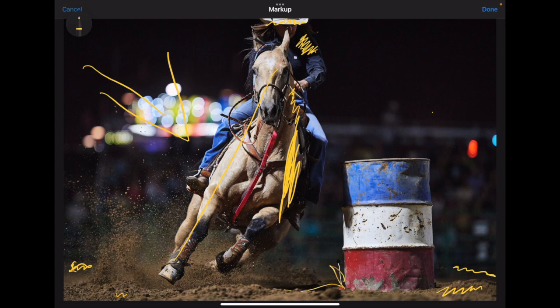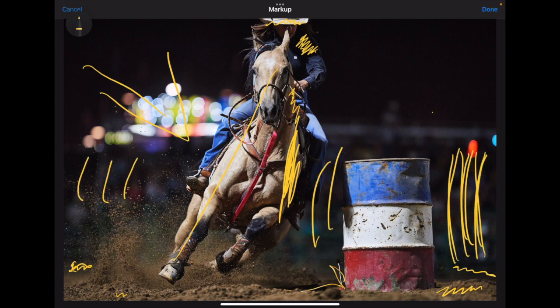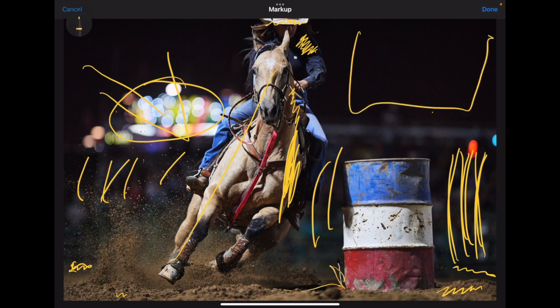And then in the background, depth of field is taking care of this, right? This is all out of focus. Here, I'm not worried about how bright these out of focus things from the lights from the carnival are, and I'm not worried about the black sky in the background.